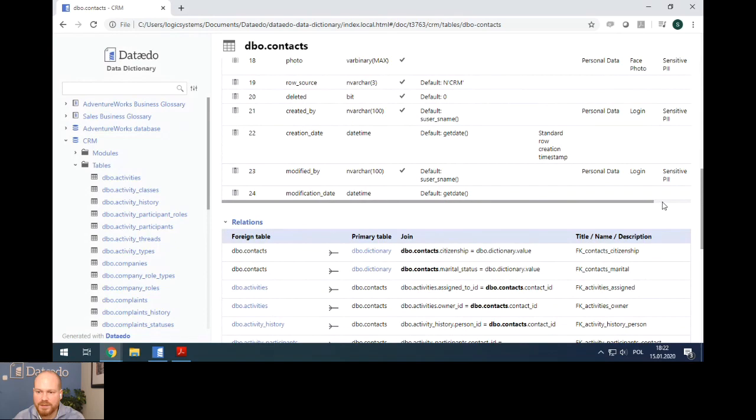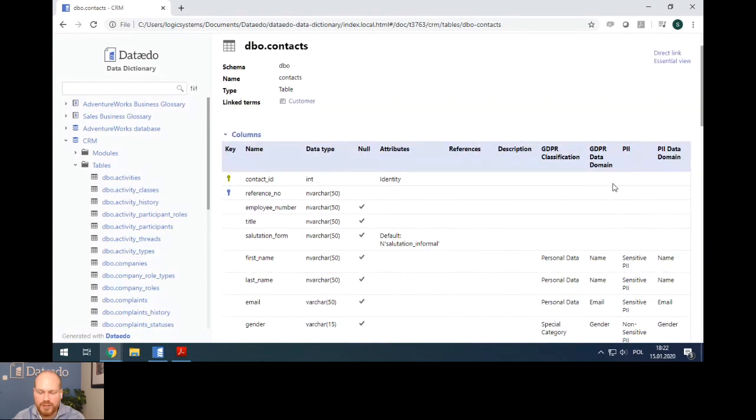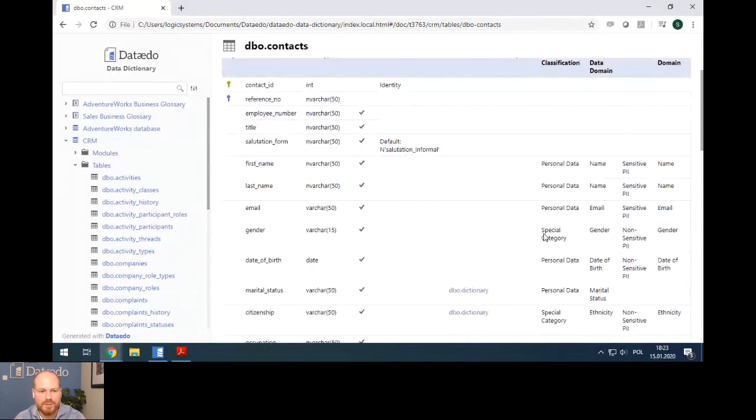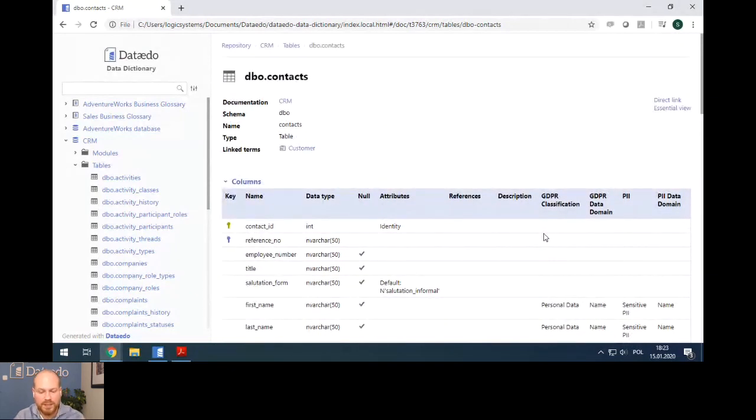I exported that before the demo, and that shows you that you can have two parallel classification schemes implemented in your data catalog at once. So let's say you want to get ready for GDPR, you want to have this generic PII, this is the American PII definition, I guess, and you can have your additional custom one as defined in your organization. In future, we'd like to add other fields for CCPA, for instance, and the sky's the limit. We can define up to, I believe, 100 custom fields. So yeah, you can define multiple parallel classification schemes in one catalog.